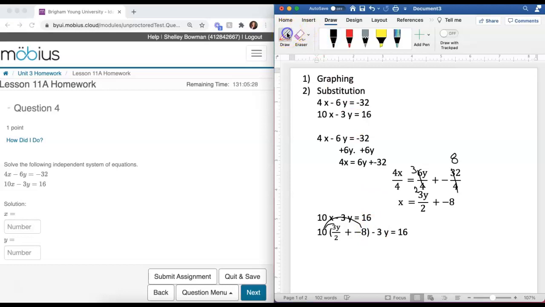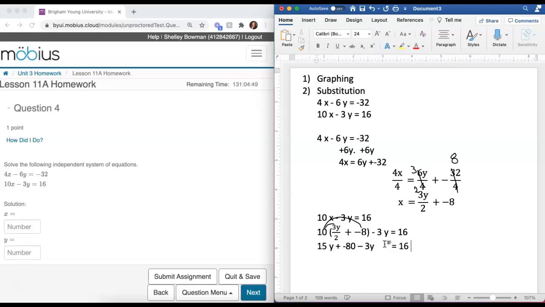Now like we did before, 10 times 3 is 30, divided by 2 is 15. So I'm going to have 15y. And then 10 times negative 8, we can put minus 80. The 3y out here is not inside the parentheses, so we can put minus 3y. Make sure that you have that negative sign attached.